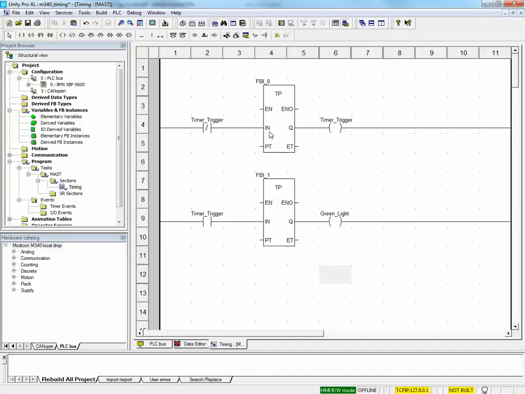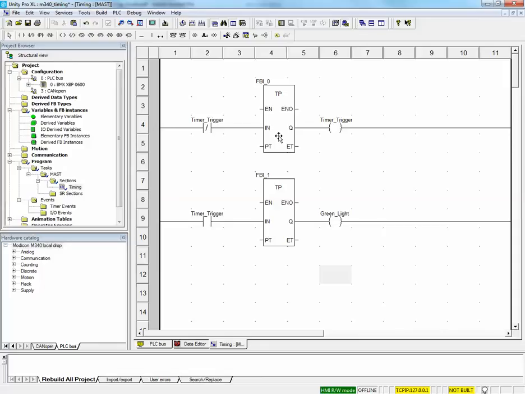So what should happen is this pulse timer, when I turn on my power, it's going to get a signal. It's going to start timing. As soon as this timer pulse starts timing, it actually generates a pulse, which is going to energize this coil, which is going to cause this contact to close, which is going to energize my second timer, and that's going to give me a pulse and turn my green light on. And on the next scan, this contact is going to open and disable this pulse timer, and a pulse timer is going to stay energized for whatever time I've programmed into it.